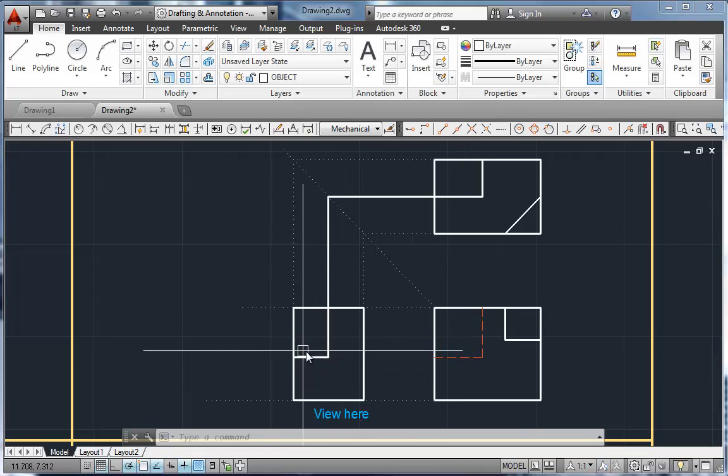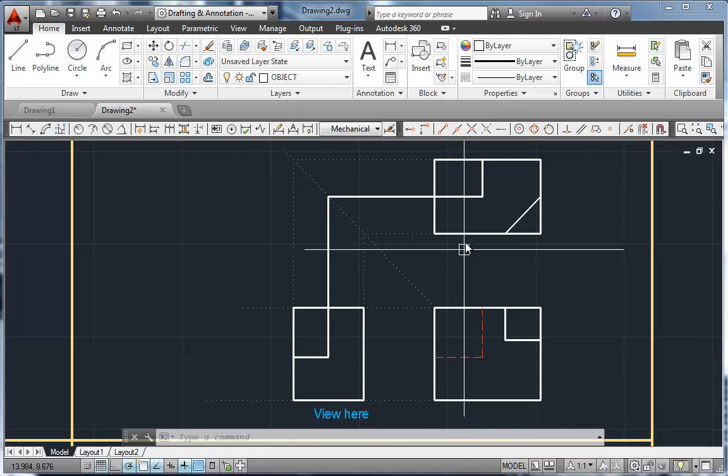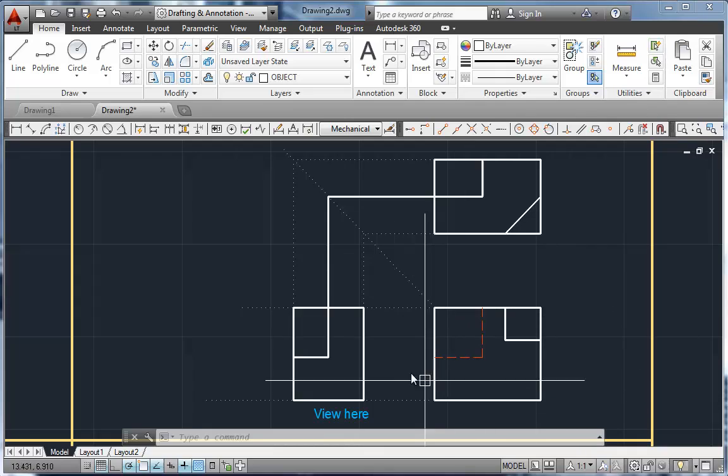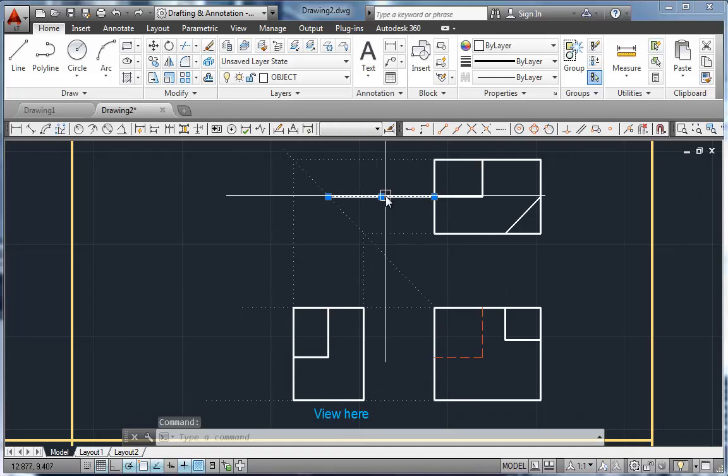One of the things you might have noticed, which I'll mention right now, is that what we call a normal surface, which is any surface that's facing a front, top, right, left, bottom, or back view, a normal surface will appear as an edge in two views and as a surface in a third view, always. It's a definition of a normal surface. The front of the part right here is a normal surface. It's an edge view over here. It's an edge view over here, and it's a surface or a plane in this view. All right, so let's trim this off. And let's take that line out.